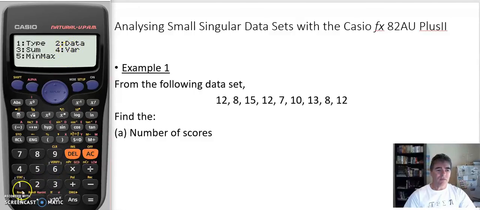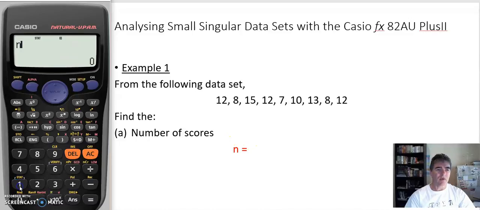Let's go to variable, which is 4, and see n's going to tell us the particular number of scores. So n tells us the number of scores. It's the number 1, so press 1, press equals afterwards, and it tells me there are 9 particular scores there.